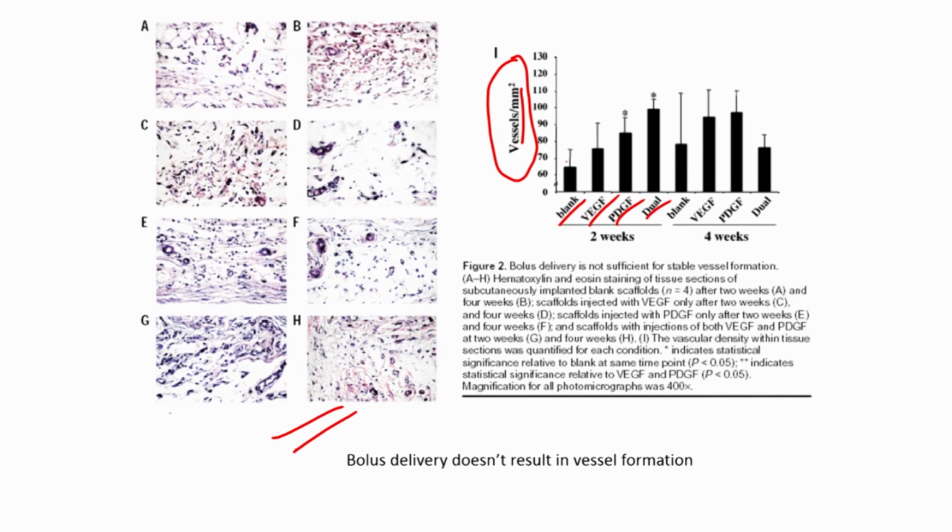That response goes up from 65 to, let us say, at max up to 100, and this is both at 2 weeks and 4 weeks. So, it is still a marginal improvement, but does not really result in a whole lot of blood vessels being formed, which is also pictorially you can't really see many blood vessels. I mean, this is a blood vessel here, but not a whole lot of density.